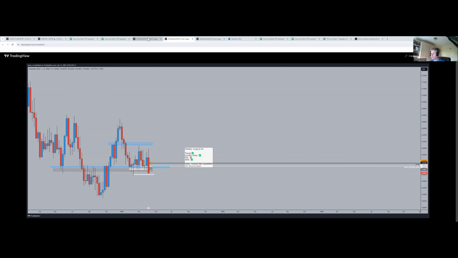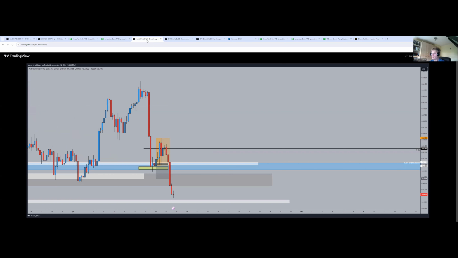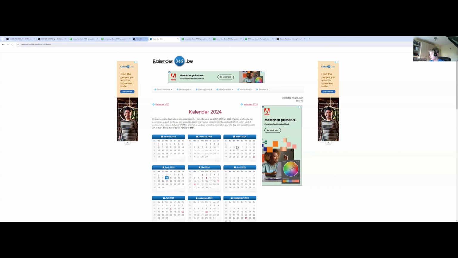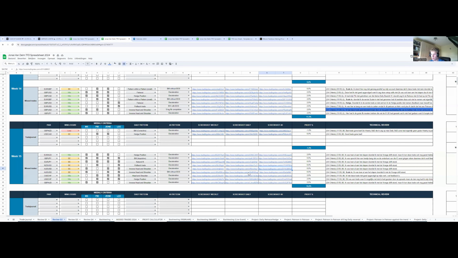So then I will go to the 4 hour. And on the 4 hour, what did we see? We had a nice deceleration. One, two, three, four. Nice decel. We could go to the upside, and this would be a break even because we went back to the downside. So this was a break even trade. Then the next one, AUD/USD.